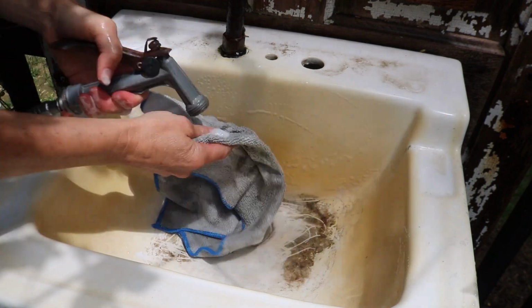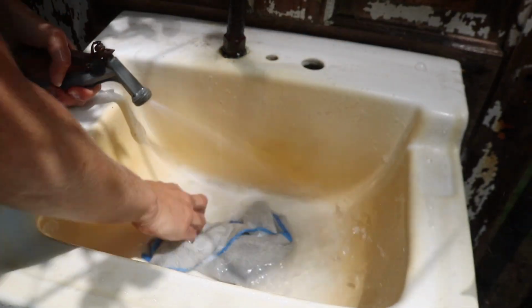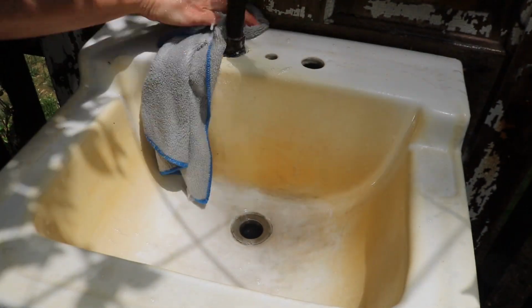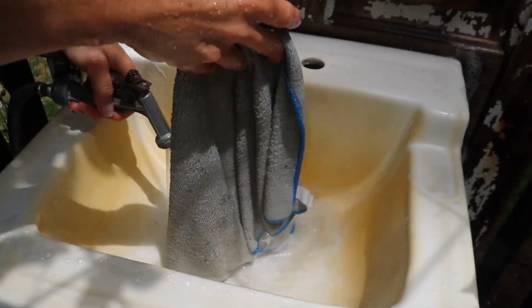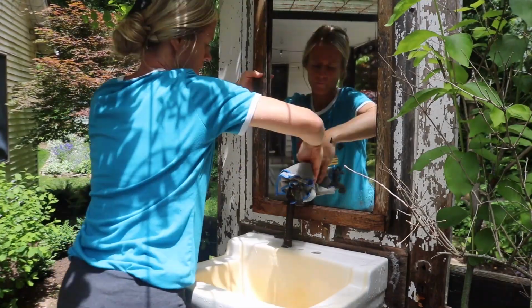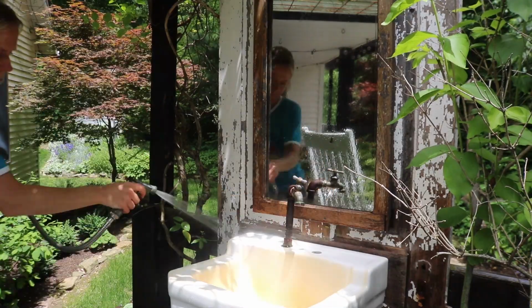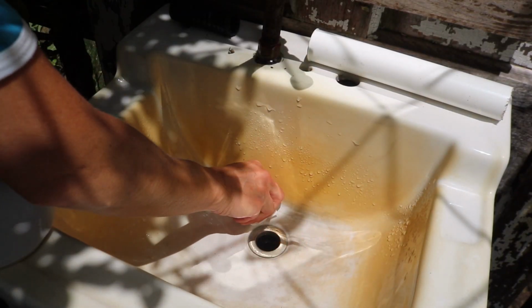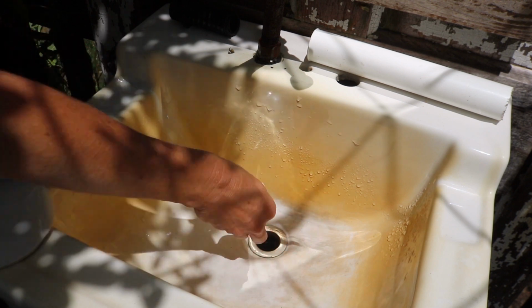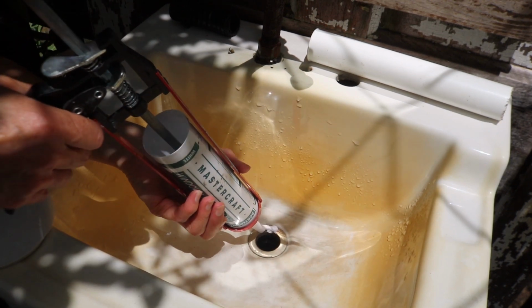So I soon discovered as I was filling my basin that that front part that is broken out is going to pose a problem. This thing is leaking. I guess it's where the water goes down the drain. It actually can seep out in between the layers of porcelain and it comes out of the front, so it's not going to work. I think what I'll try to do is find a piece of pipe that I can stick into my drain that is really tight fitting and maybe caulk it a bit. Cross my fingers this will work because I really like my little basin.